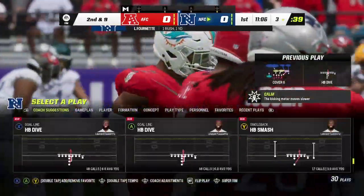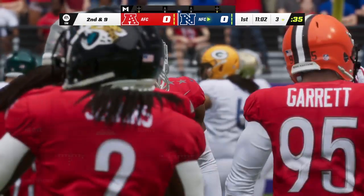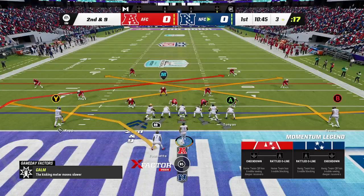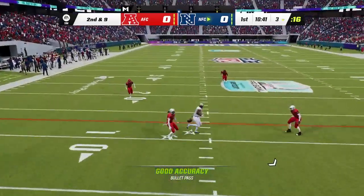Jerry Hughes on the stop. That first down play, all you want to do is wedge out any type of space and try and create enough room. If you have to run the punter out there, he can successfully complete the punt. Yeah, didn't get a ton there, but at least some positive yardage.